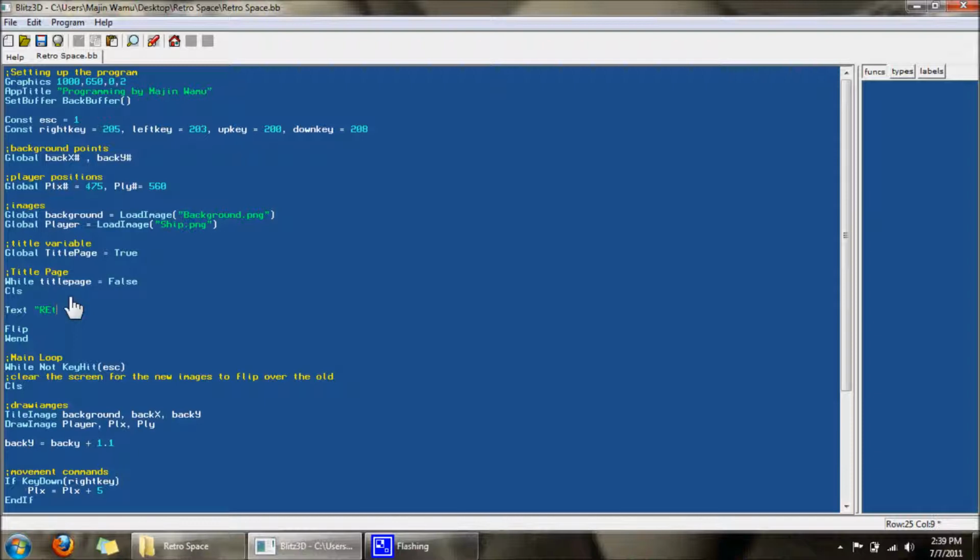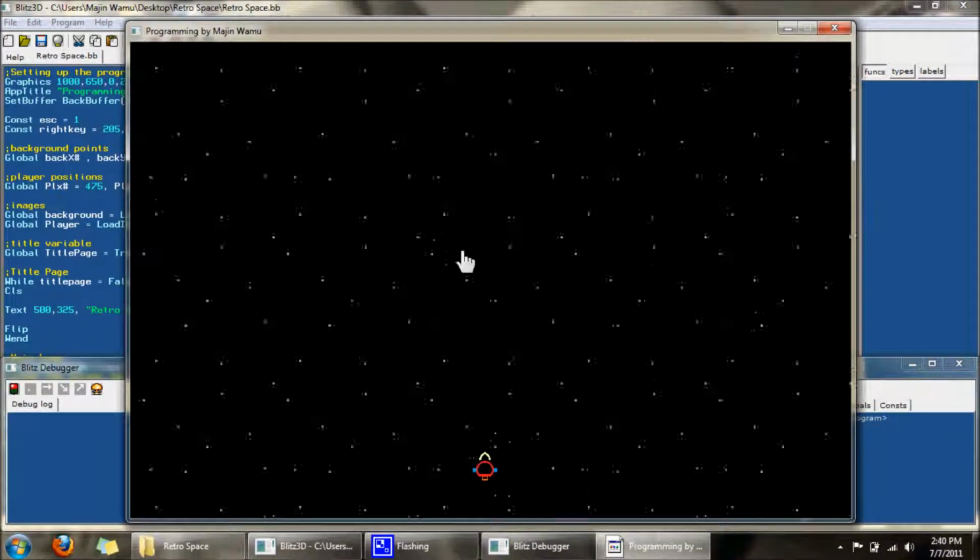Now this game for me is called Retro Space. You can call it whatever you want. It's your game. The one I'll be making is actually quite fun, Retro Space. One thing I forgot is positioning it, so I'm going to position it right in the center. And this is going to be 325. What these do is center it, so if I run it, which you won't.